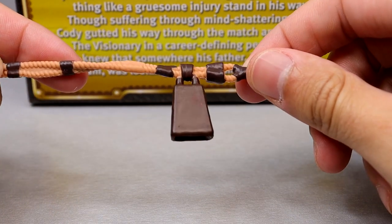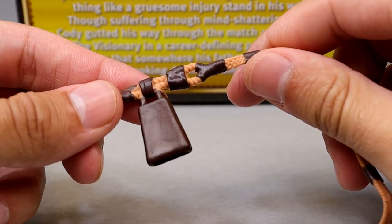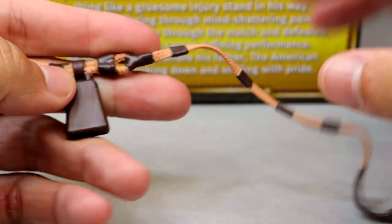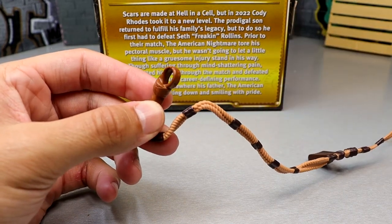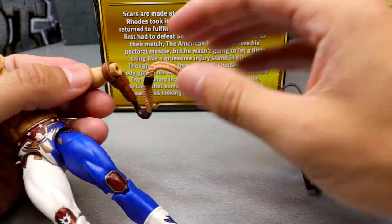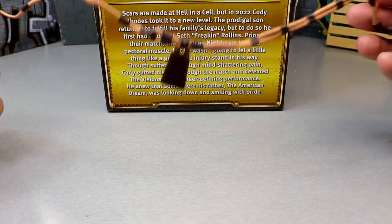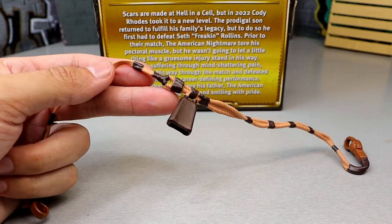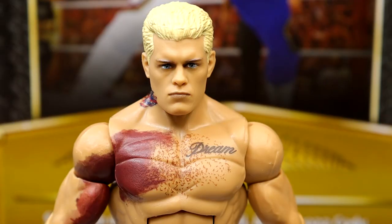The accessory we all came here for is the cowbell. When I first saw this on display at WrestleMania I didn't really know what he was holding, but then I realized — it's a cowbell from the match with Seth Rollins. A lot of people are probably thinking it's going to be really stiff, but it actually has quite a pliability to it. It's not loose like a form-fitting chain, but it gets the job done. You could strap it to a couple of people's wrists — you could clasp it in the hand right there, plug the hand in, and easily do a bull rope match. It's technically a bull rope with a cowbell on it, but it's more loose than you'd think. I'm not a huge fan of it, honestly, but it is a first-time-in-the-line accessory which I can appreciate.